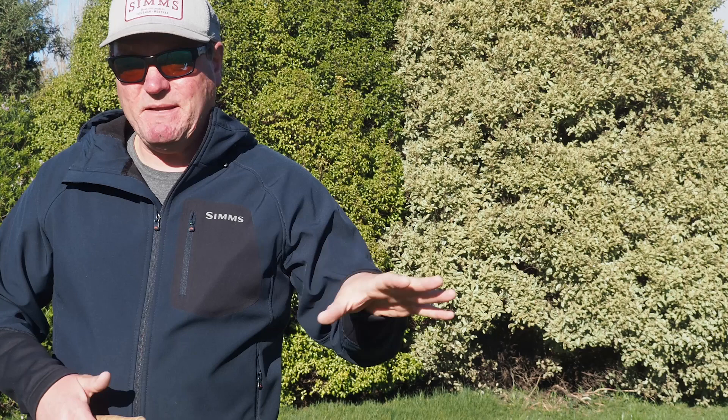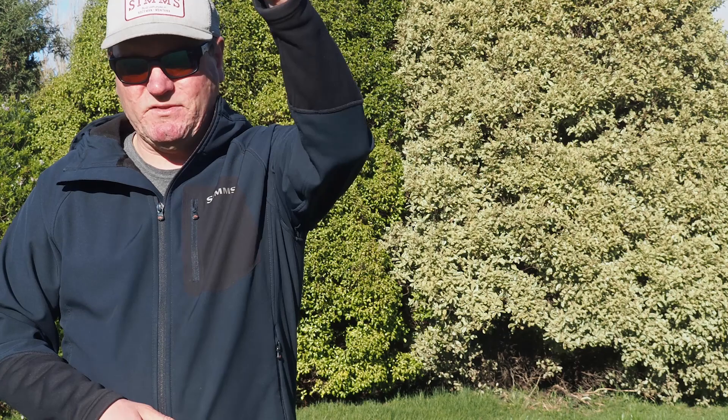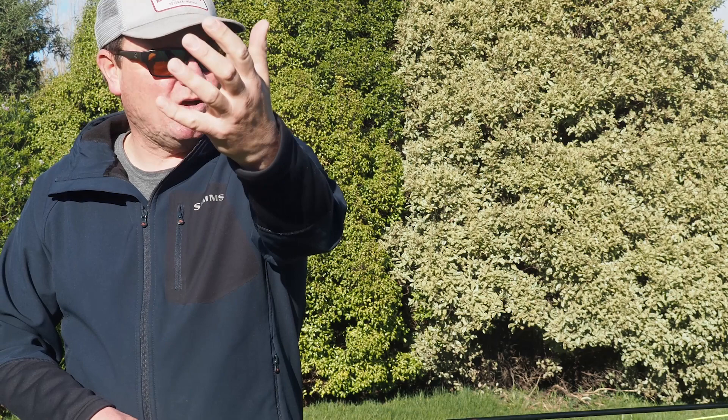Preempt your mend — have a look at the currents, decide where your fly needs to be, how it needs to drift, where your line needs to be to facilitate that, and if need be move a couple of paces to the side. Quite often that's all you need to do to make a better cast and a better drift without the need to mend so much. The moment your fly touches down, lift your rod tip and place the mend. Always start with your rod tip down low so you make the most of that mend — if my rod tip's up there and I go to lift it, chances are I won't be able to reach far enough down towards the fly, and all that hanging line beneath my rod tip is going to fall backwards with gravity and again move my flies and indicator.